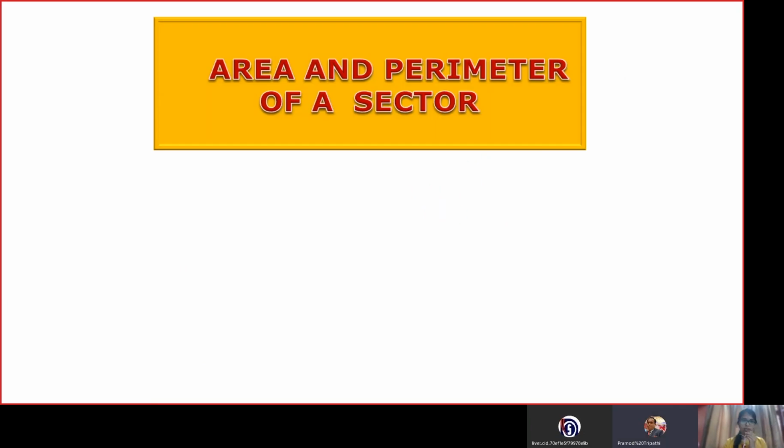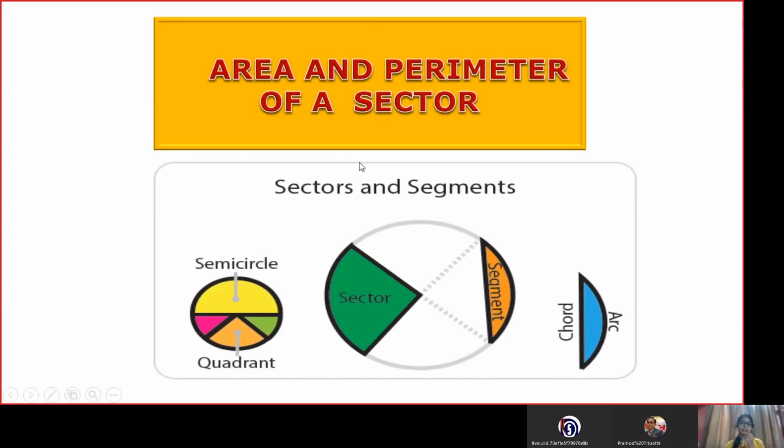So, now children, we have to understand the area and perimeter of a sector. Now, area and perimeter of a sector, before I make you understand this, I want you to understand what we mean by a sector of a circle. आपने कभी पिज्जा खाया है ना? So एक पिज्जा का slice, the slice of a pizza is basically what we call a sector.